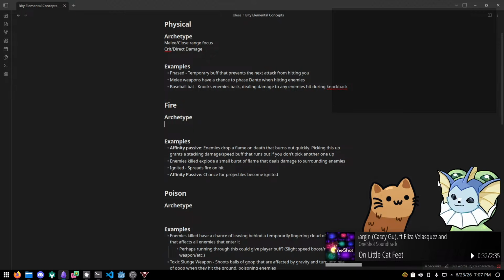So for the fire archetype, what would you say is fire's archetype? It's just AoE damage. Yeah, definitely AoE damage. I think I like that.